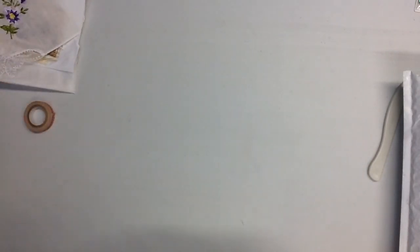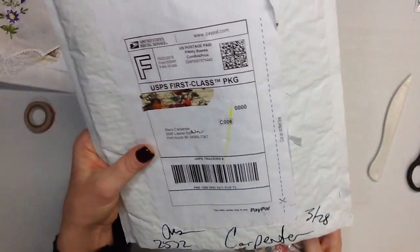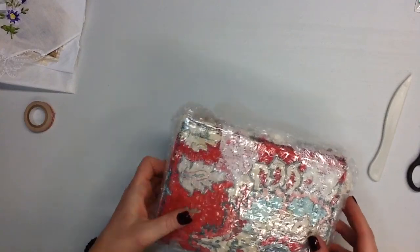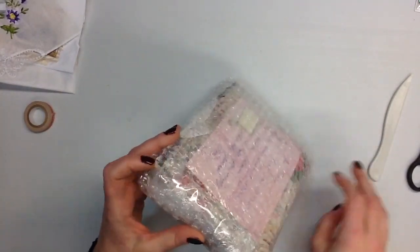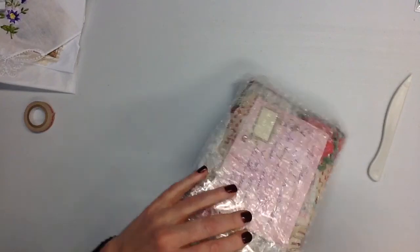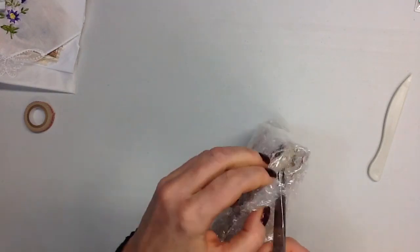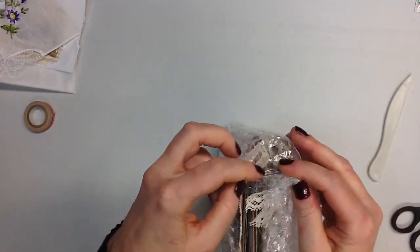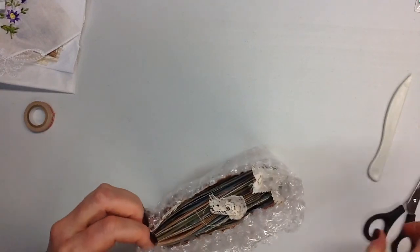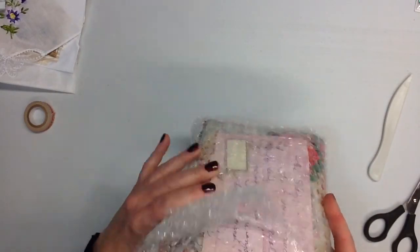I really appreciate things like this — probably have to make a special journal for some of these. This really reminds me of my grandmother. Thank you Wendy. The next thing I just received is a journal from Lori Weber — she has Ivy Shutters — that I won off her channel in a surprise giveaway. I never win anything, and yet in February I won off Wendy's and then off Lori's channel, so I'm feeling very blessed.